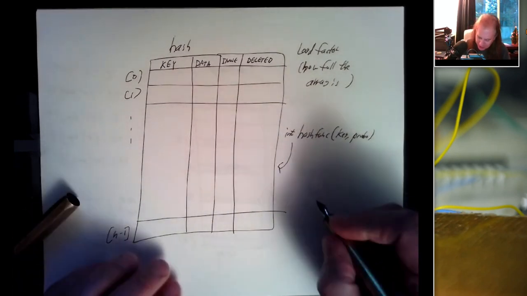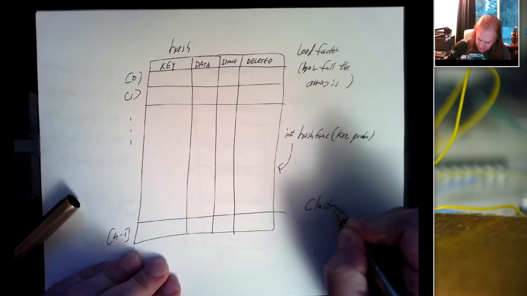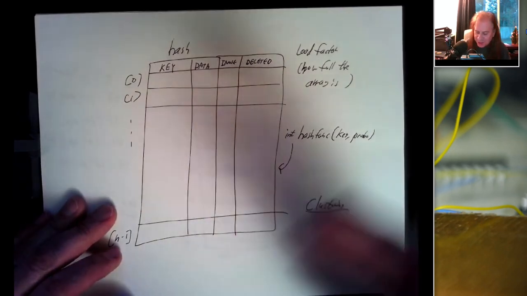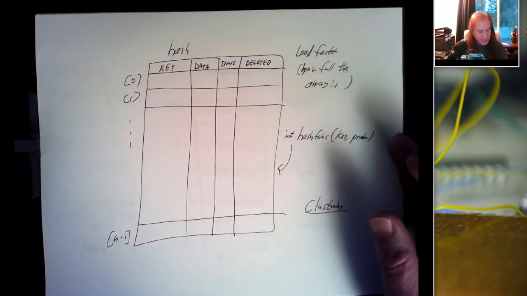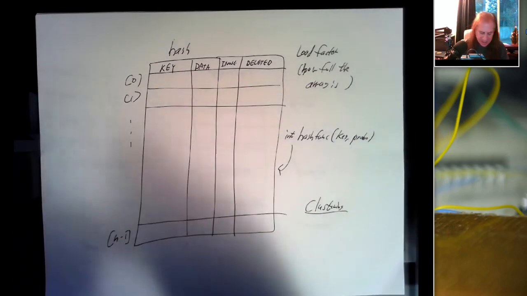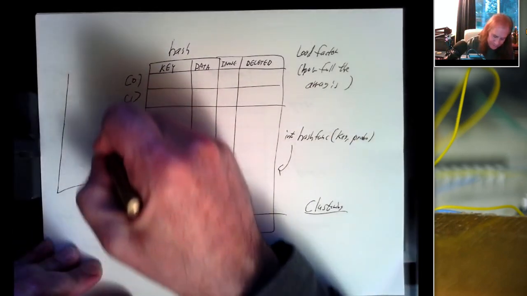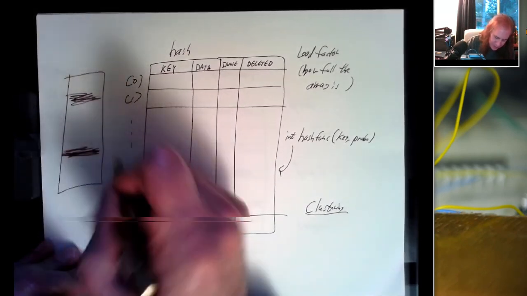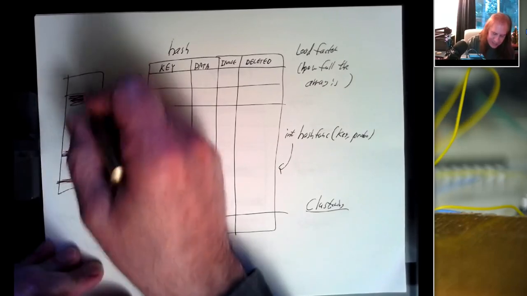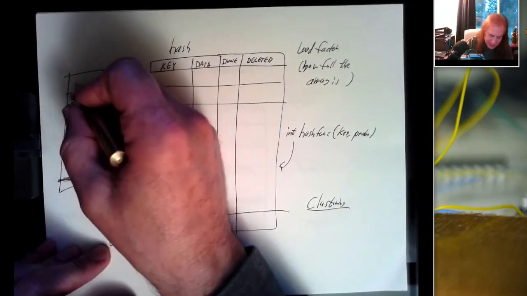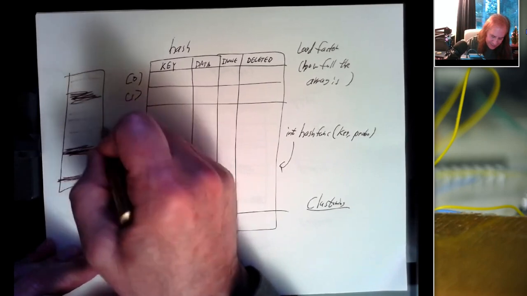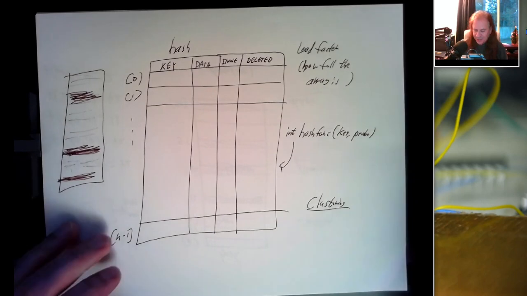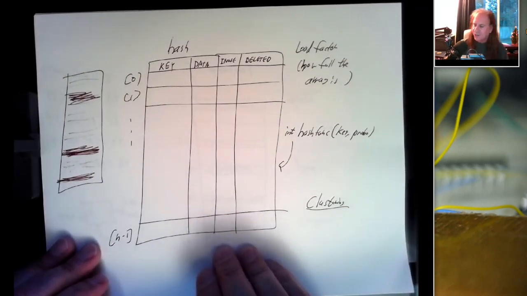What else should you know about? You should know about clustering. And inevitably, if you have enough data, you're going to start reaching collisions. But with a poorly designed hash function, what you may find is that in your hash table, you have a lot of data stored here, and a lot of data stored here, and maybe a lot of data stored here, and then you have a lot of empty space. Instead of distributing this data nicely throughout the entire hash table. And that's a consequence of your choice of hash function and the nature of your data.